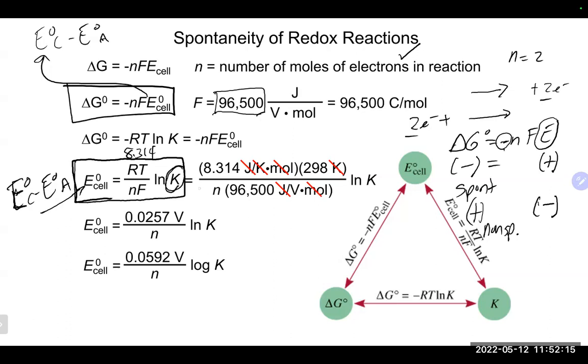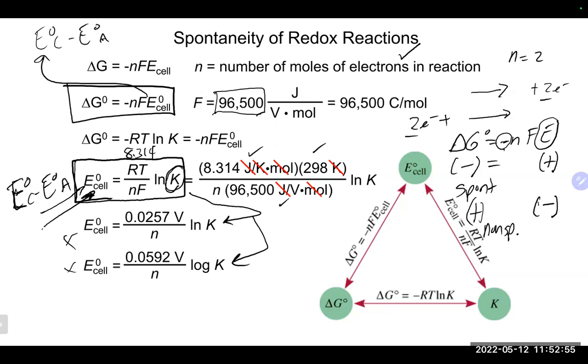Now, sometimes people will use these couple of equations on the bottom, because at 25 degrees, 3 of those things become like a constant. All of those 3 things that they canceled out here, these 3 guys. And it can reduce down to E of the cell equals 0.0257 volts divided by N, natural log K. Or if you like the base log 10, you can do 0.0592 divided by N, log of K. Personally, I roll with the top equation here and just plug in all the numbers, even at 25 degrees. It just seems easier.